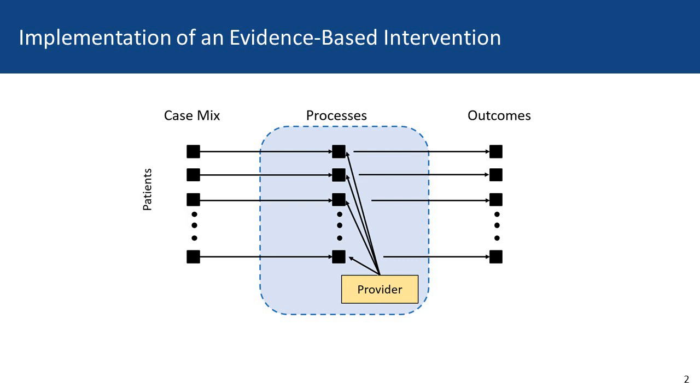So we begin on the left side with patients, which have a case mix, meaning that the patients have varying characteristics. They enter the intervention, and there are a set of processes shown in the middle of the slide. And it is here that the provider interacts with the patients. Then on the right side of the slide, we see the patients with their outcomes.